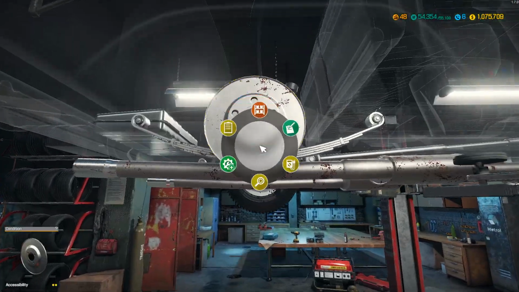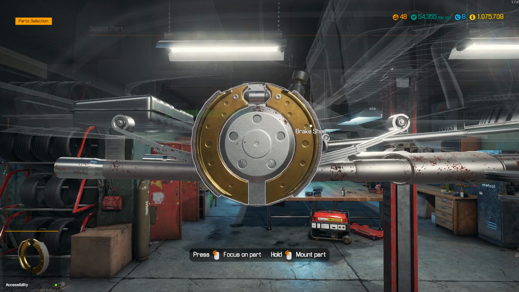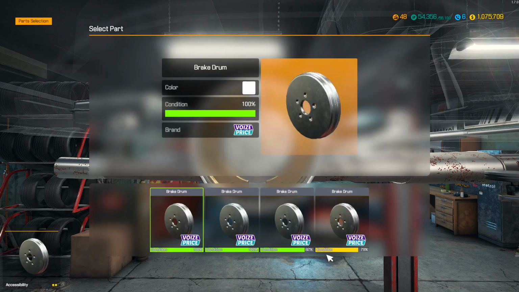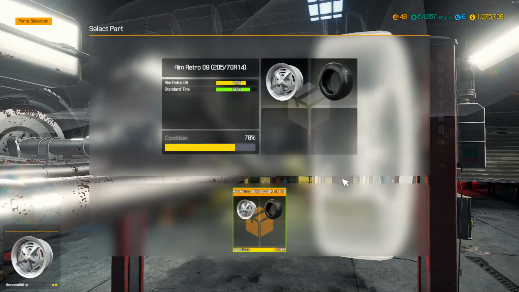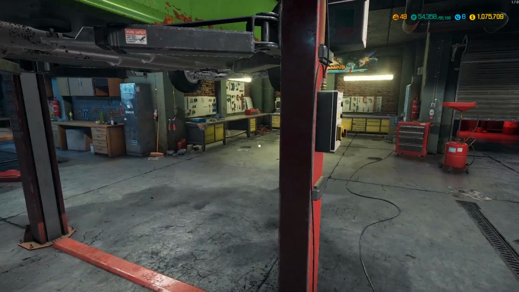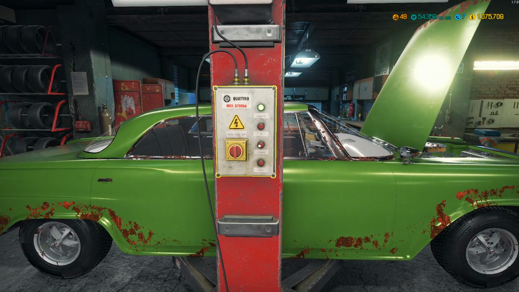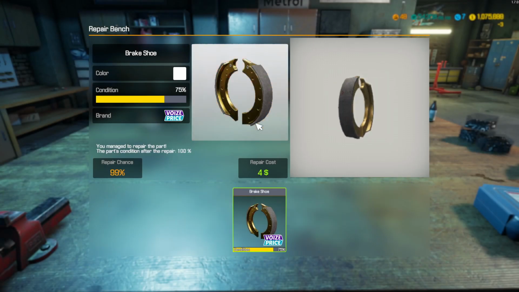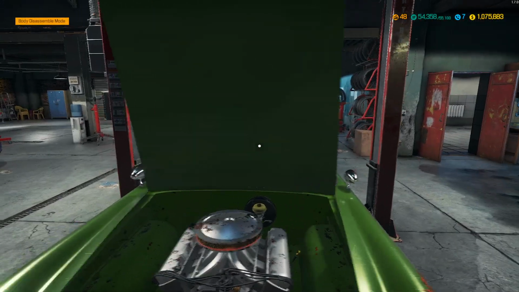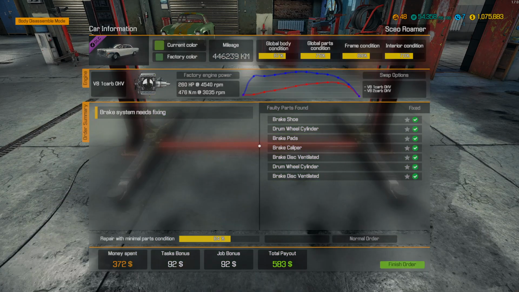So let's go back down here. Get the replacement in. Yeah, we'll put in new shoes. Second-hand brake drum. And finally the wheel. Alright. Now, we can drop her down. And I'm going to quickly recondition those parts. Like so. And now we'll drop the hood. And that is the job complete. So we spent 370 bucks on payout, and we're getting 583 back in payout.